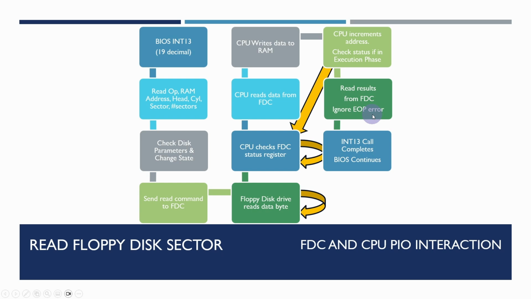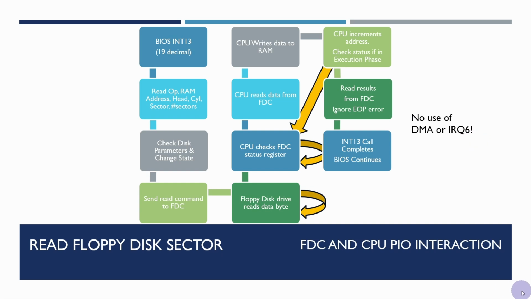Now there are a few things we need to be aware of. Because floppy disk controllers have been designed to work with the DMA controller, there are certain signals it does expect. The end of process signal, or terminal count signal, is something the DMA controller uses to signal the floppy disk controller that everything's finished. Because that won't be occurring, there are a few things we have to take care of a little bit later on. The main thing really here is there's no use of DMA or even interrupt 6, which is the interrupt allocated to the floppy disk controller.